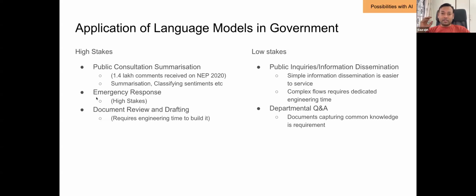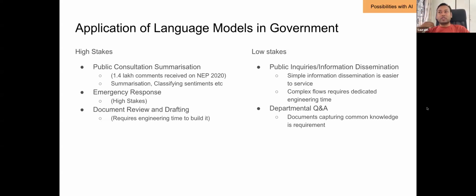For example, if there's a cyclone because of which the wall in a particular school has suddenly collapsed, usually people would not know who to reach out to, or how to reach out to them. Some of the solutions can be made available both offline as well as on mobile, which can assist citizens in accessing some of those services, or at least reaching out to the right authorities. I think there's a lot of reading, writing, and reviewing work that happens in the government, and AI can help by being your co-pilot in some of these cases.